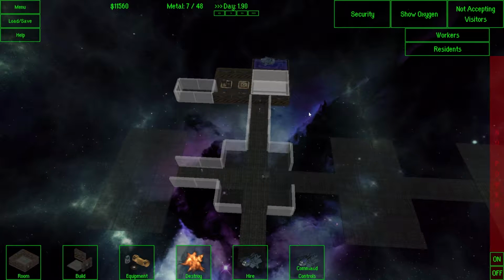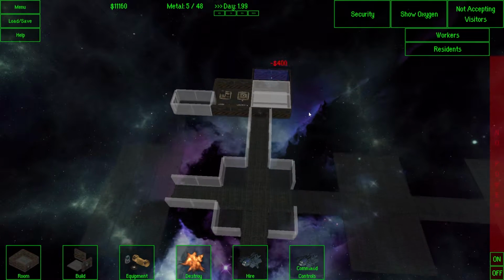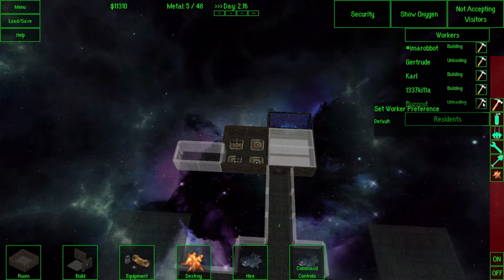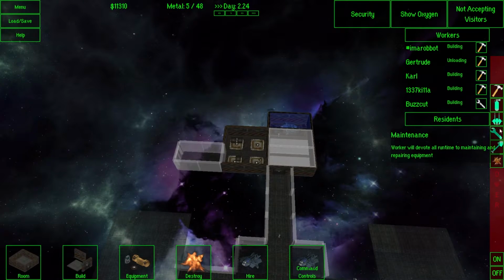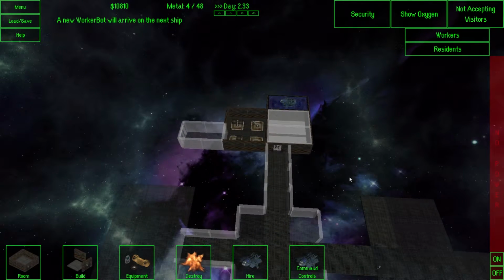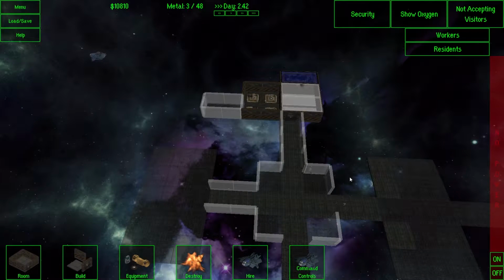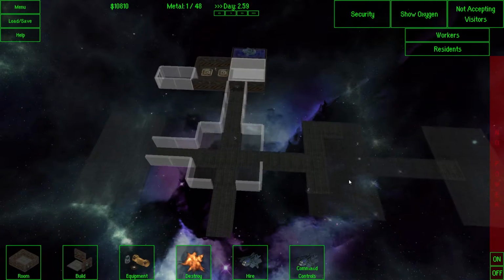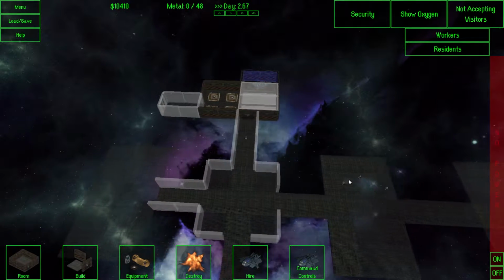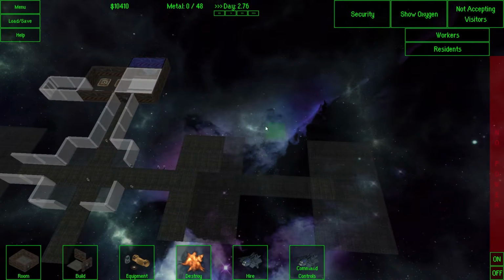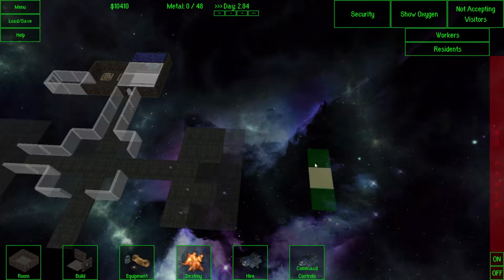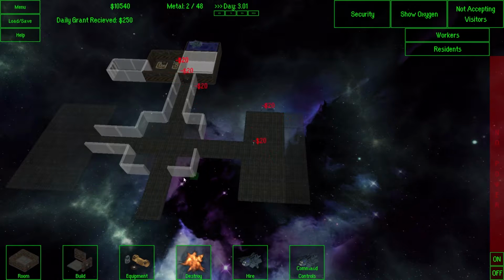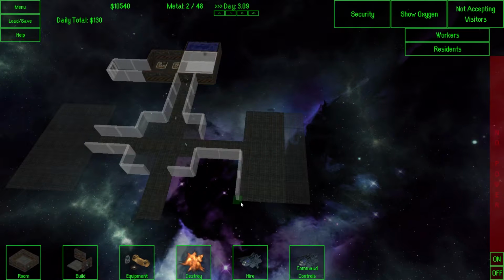Unfortunately, we don't need people right now, so we can go ahead and get all this stuff built without having people. We will order a couple more workers and have two on maintenance for right now. Alright, well, this is starting off nicely. I do want to actually cancel all of this decking over here. Because I don't want to expand that quickly. I just want to know where it's going to go. And we have that in our brain pockets.